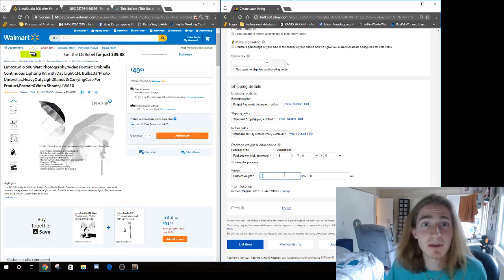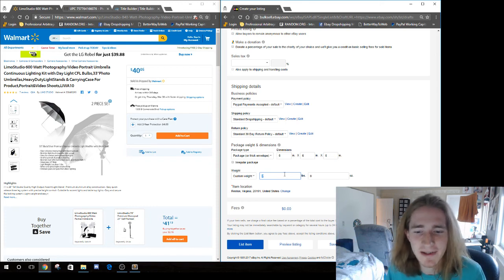They also look at previous sales history and what they've charged people before. It's just one variable. So if you're selling something that they haven't dealt with before, they're more likely to look at the weight. Whereas if you're selling something that they've dealt with tons of times, they're probably going to know how much it weighs. Okay? So I think we're good.